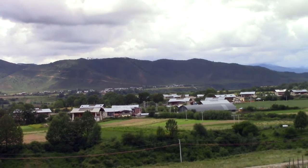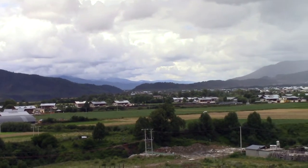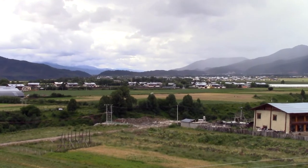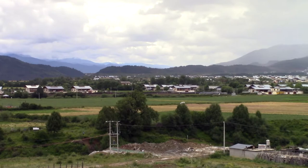This area is really incredible. It's a fertile valley. You can grow a lot of awesome stuff here, primarily barley. They grow a lot of barley. Maybe even see the town of Shangri-La itself is about another day's journey for the mule team north through the valley in this direction.